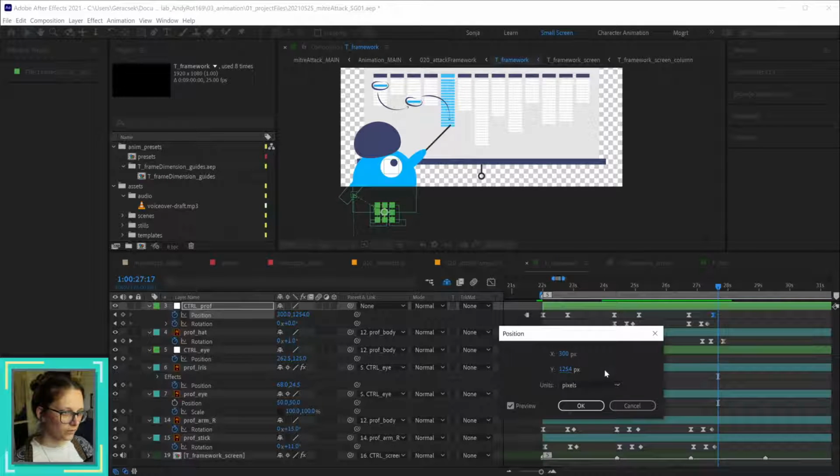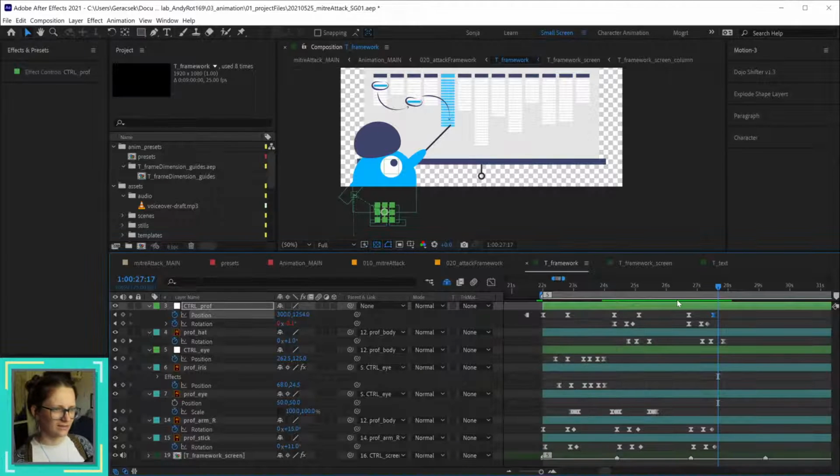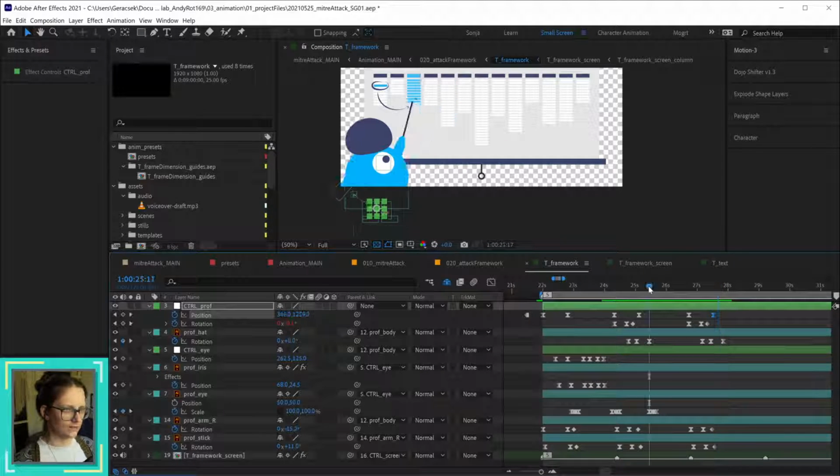Just a little bit of focusing while I'm doing this. I think that's okay. So that way it doesn't like move backwards to point at it. I think that might be better. Okay, let's have a look.